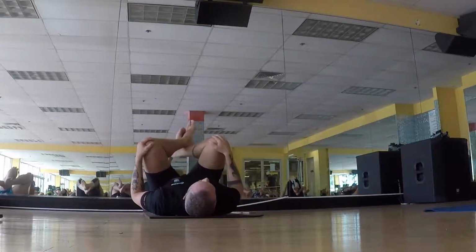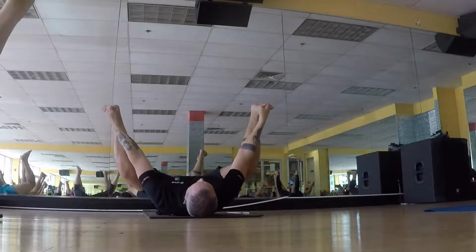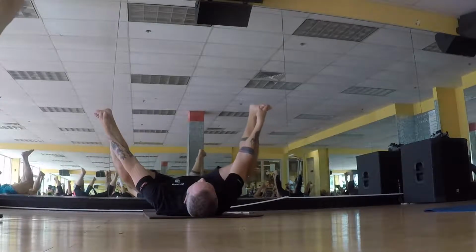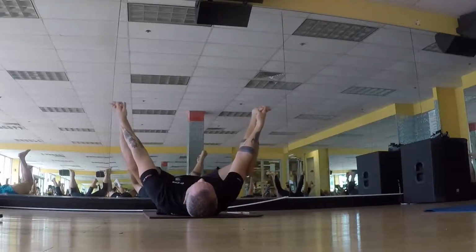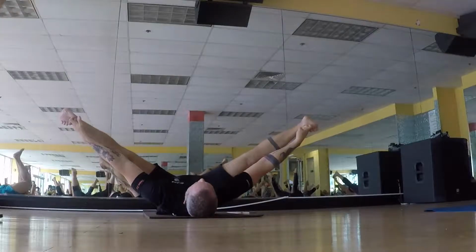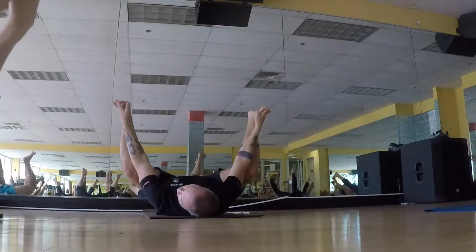Reach in between those knees, grab those big toes. Let's do happy baby, separate everything. Your back can be nice and flat. If there's a little curve, that's fine. You can hold it right here. You can rock side to side. You can pull your legs straight. Whatever feels good for you, just do that. Nice, everybody.